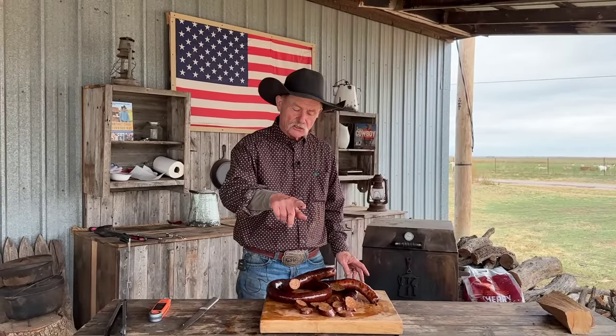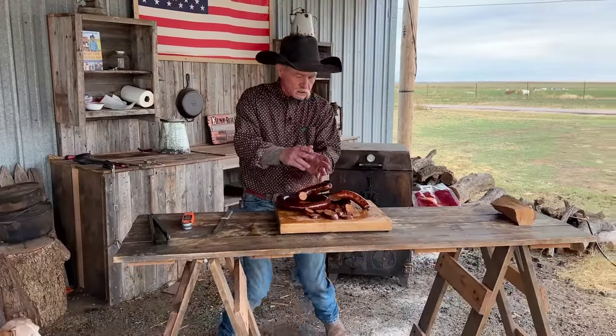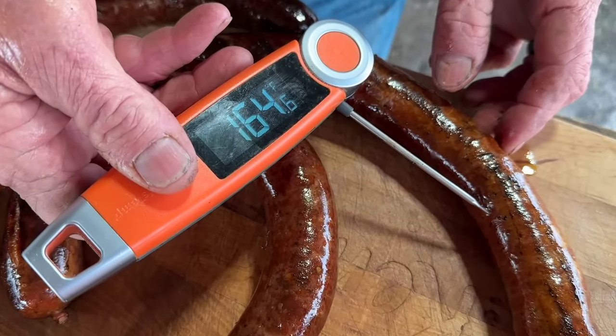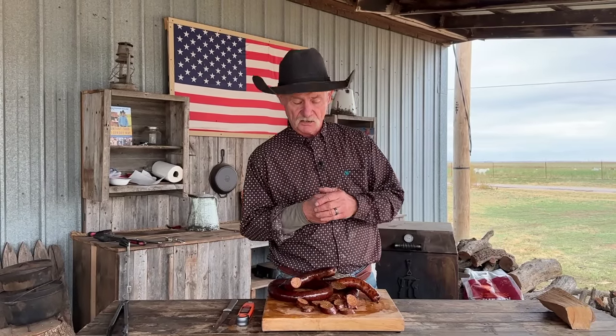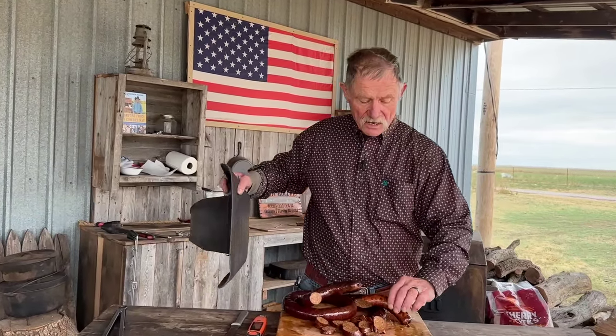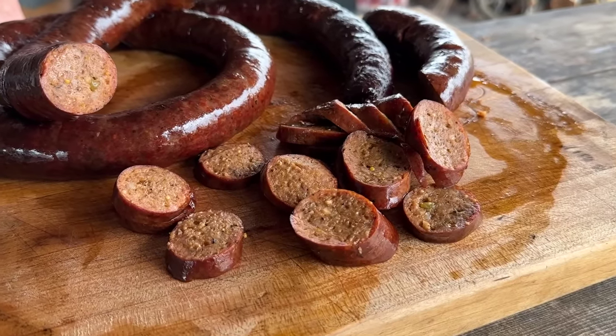The cherry wood gives it such a good red color and so much flavor — it's a pretty mellow smoke. When we checked that with our chef's thermometer, 165 degrees is about what you're after. You can go to 170, but that is the doneness that's really needed. Remember — when you get all that sausage made up and all your seasoning, don't forget to fry one little patty to see if you need to add something, because once it's in the casing, no more. We thank y'all so much for joining us today. It is with pride, honor, and privilege that I tip my hat to all our servicemen and women and all the veterans who have kept that old flag flying.